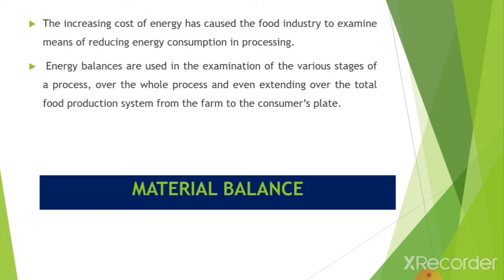So the increasing cost of energy has caused the food industry to examine means of reducing energy consumption in processing. So nowadays the cost of energy is increasing day by day. So in this scenario, the energy balance plays an important role in order to control the use of energy in a particular food processing operation. Energy balances are used in the examination of the various stages of a process or the whole process, and even extending over the total food production system from the farm to the consumer's plate.